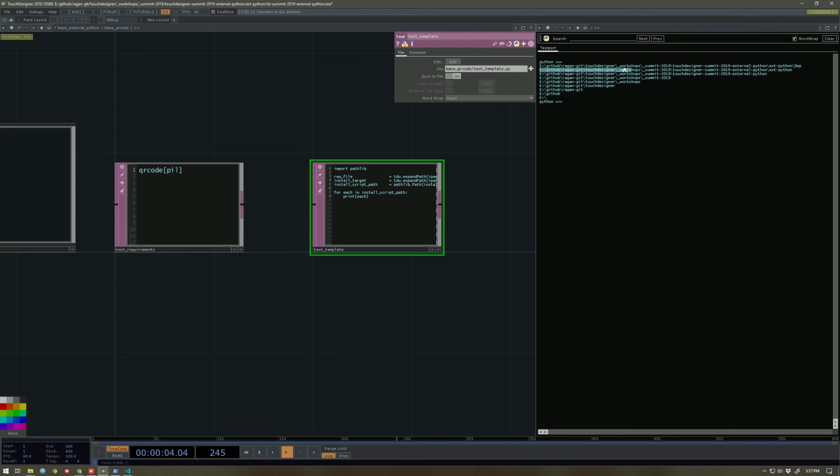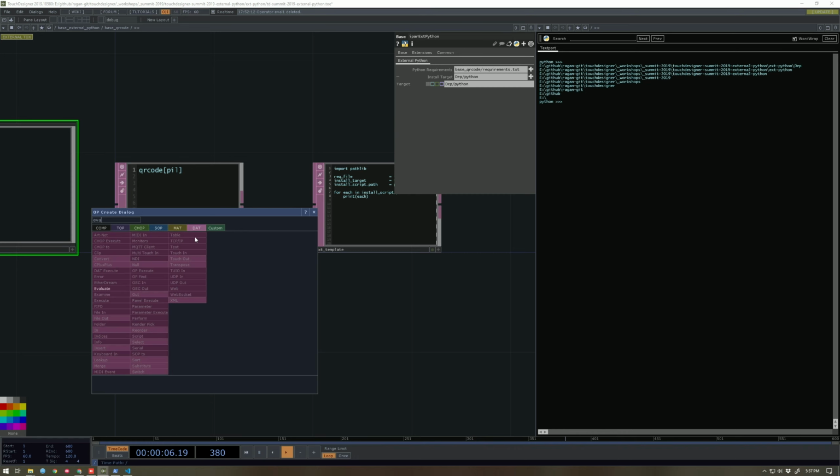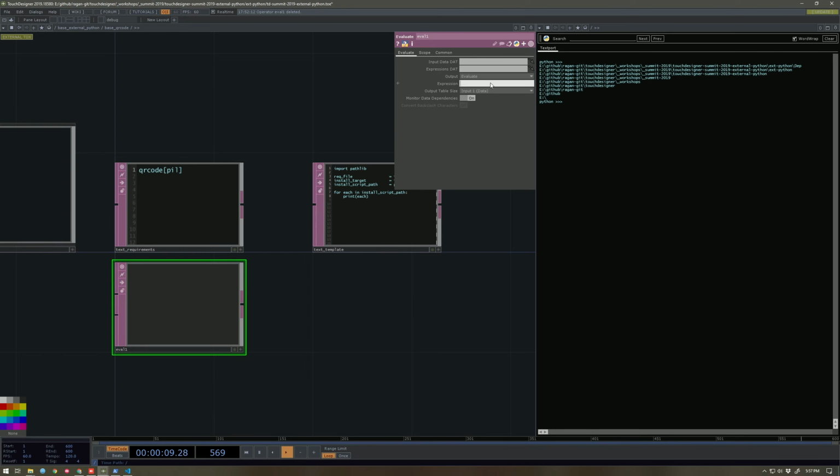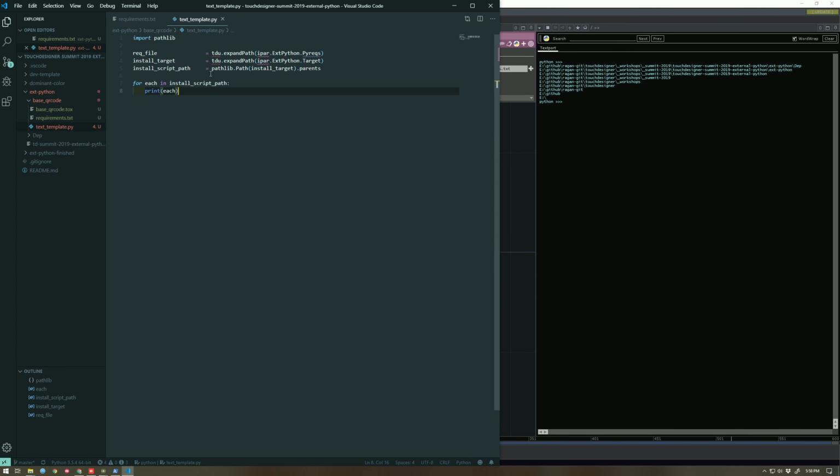So here's the first layer of that directory. If we take a look over here, this actually points to one more deep Python. So this goes up one, the next one up, the next one up, the next one up, and so on and so on. So just like in TouchDesigner, like we think of parent, my parent operator, my grandparent, my great-grandparent, it's the same idea with PathLib. We're just going up each step along the way.